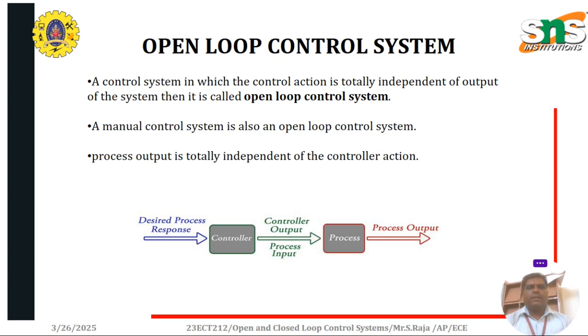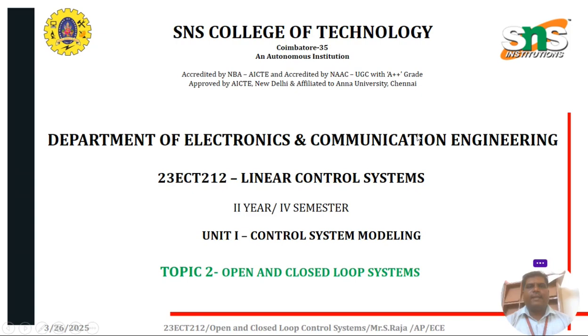Institution, Coimbatore. In this YouTube video, I am going to discuss the 19ECET212 Linear Control System subject under the topic Open Loop and Closed Loop Control System. Based on my previous YouTube video, if you watched that video, you may have knowledge about what a control system is, what the types of control system are, and how an open loop control system is different from a closed loop control system.